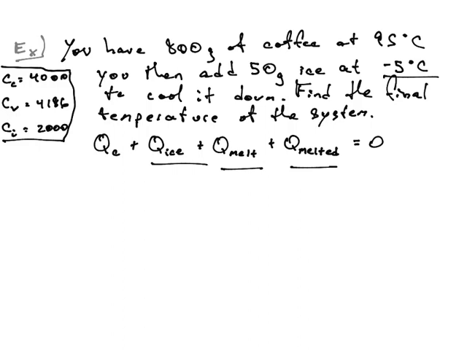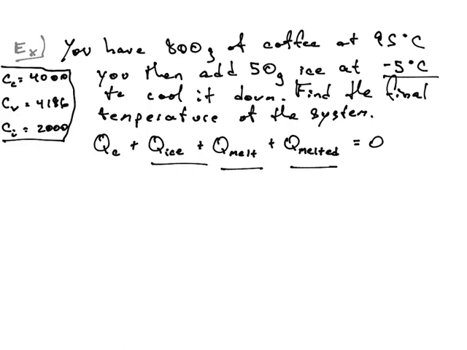It's now at 0. Then what can happen? The ice can melt. It's going to continue to soak up energy from the hot coffee, melting the ice, but leaving the temperature the same. That's Q melt. This is the latent heat term. Once all the ice is melted, this now melted ice can continue to grab energy out of the coffee to heat it up until everything reaches an equilibrium temperature. And that's what the Q melted is. That's another Cm delta T because it has to do with changing temperature.